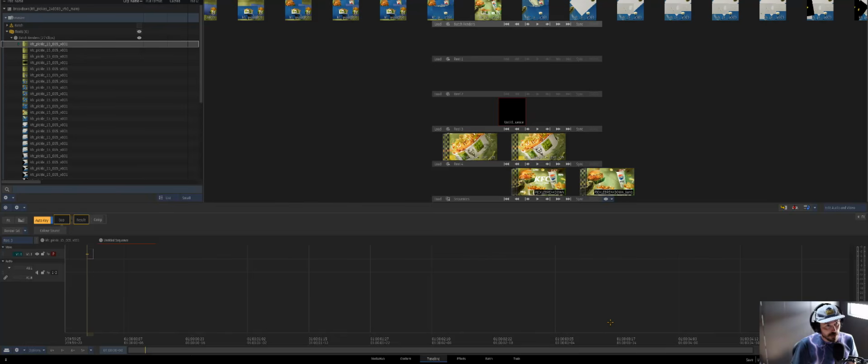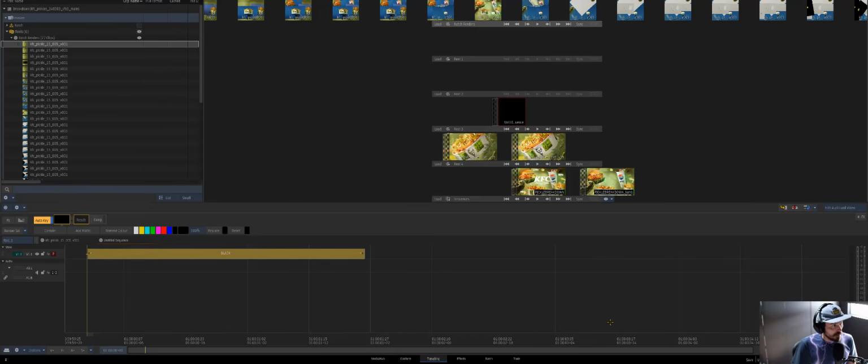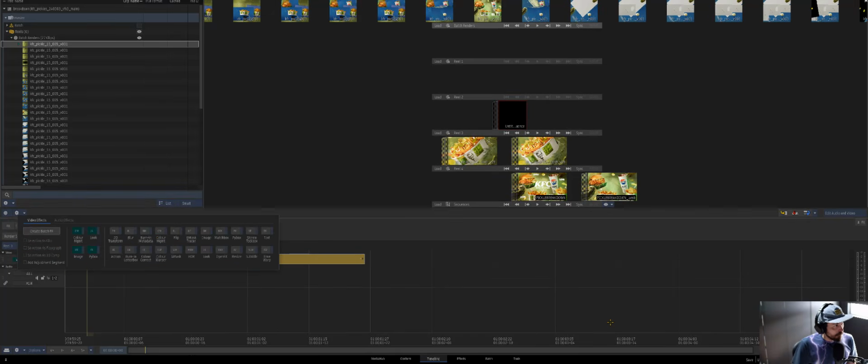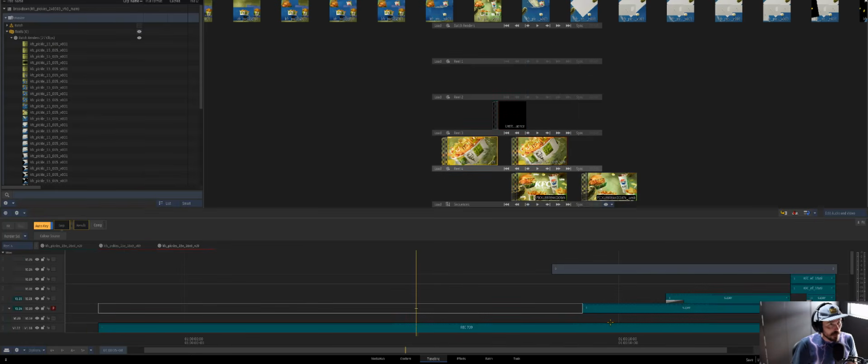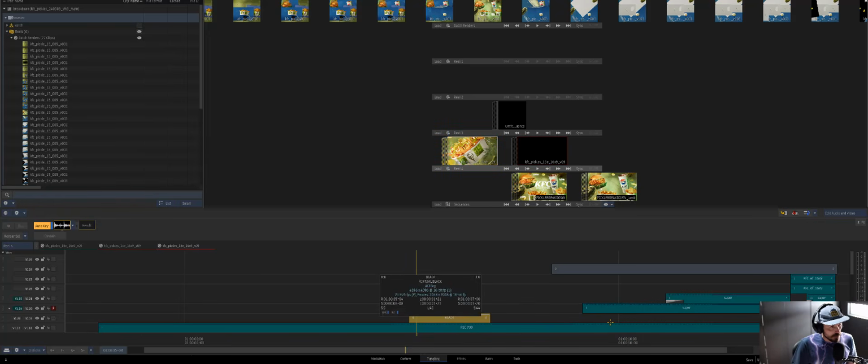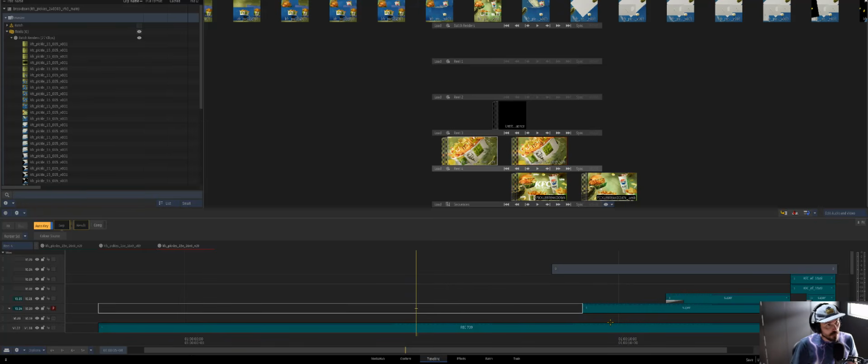So I create color source, I'm gonna pull it out, create batch effects, and that's how this is all created. If I drop this in now and alt click on this, you see it's 4096 by 4096. That's the important thing, is to create the batch effects when you do that, because if you don't do that, it won't be a 4096 by 4096.